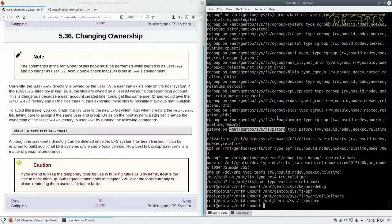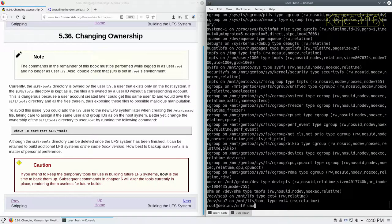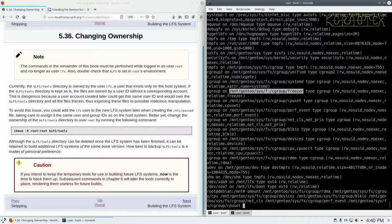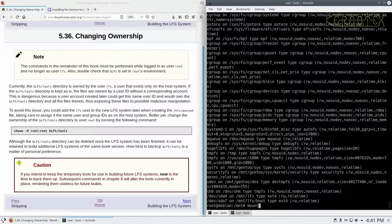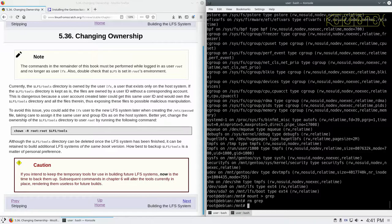See if I can do more than one of these at once. Let's do that one and that one. Yeah, that's worked. Okay, getting through this, let's put this through grep. Oops. Let's see, the keyboard's not set up correctly. Okay, let's do that next in case that causes problems.